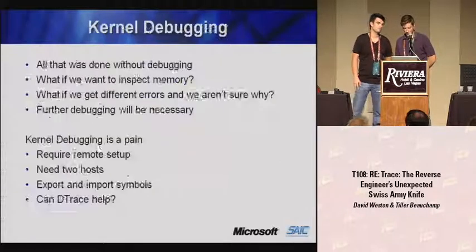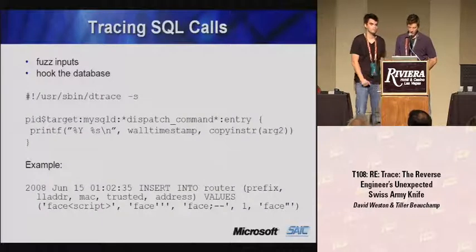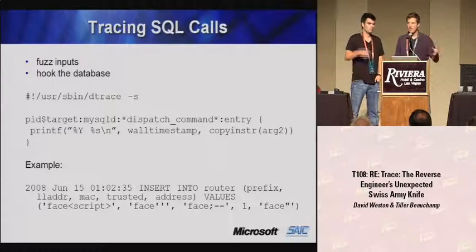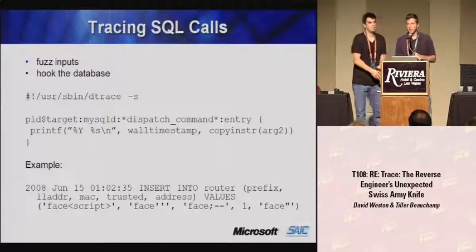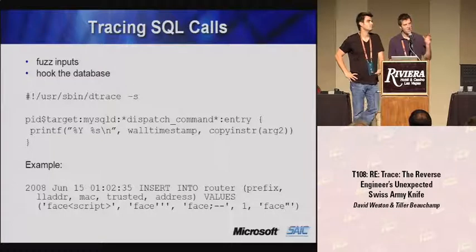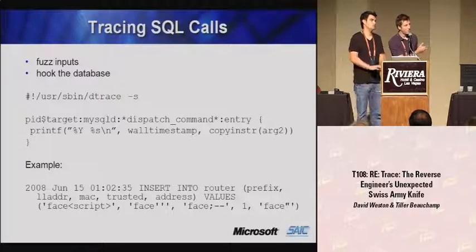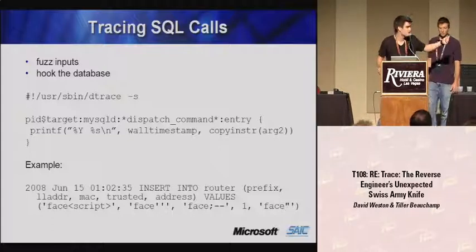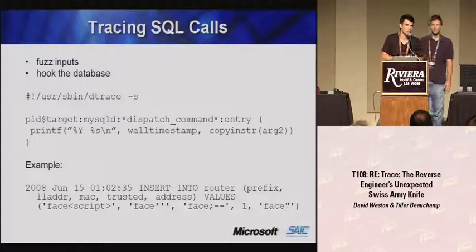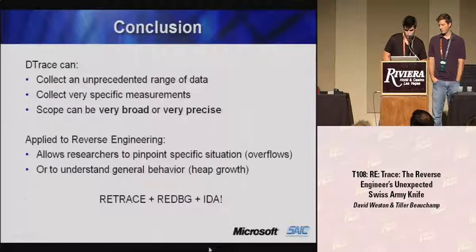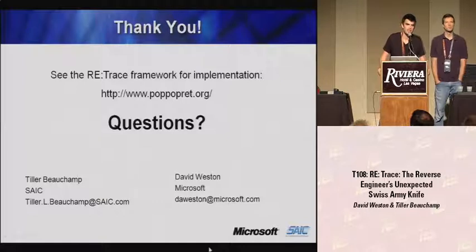One more cool idea: tracing higher-level application probes — tracing high-level actions like a whole page load, SQL query, or DNS lookup. These are not particular functions but actions composed of many functions. For pen testers: you can fuzz an application's web front end and examine what's going on with the SQL database in the back — look at particular SQL statements and see if they're sanitized. On OS X, because DTrace is implemented in the kernel, it's trivial for anyone running an app to add DTrace probes — we can hook JavaScript, SQL injection, all kinds of stuff beyond standard memory corruption. Our framework is up on pophopred.org. Email us if we don't put it up in the next couple days.